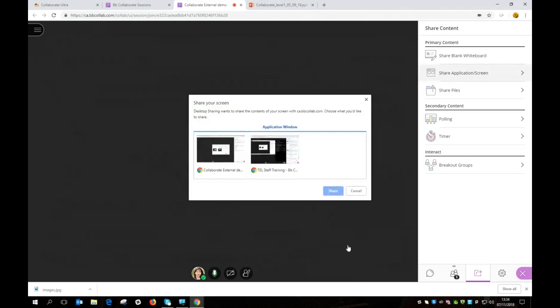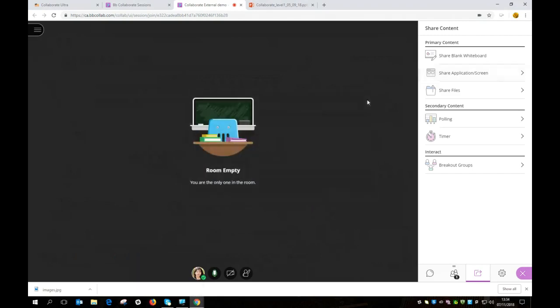And if you have one screen or you're working on a laptop, it's recommended that you open the collaborate session in one browser, like Google Chrome, and the application you want to share in another browser, like Firefox. Let me show you how it works.